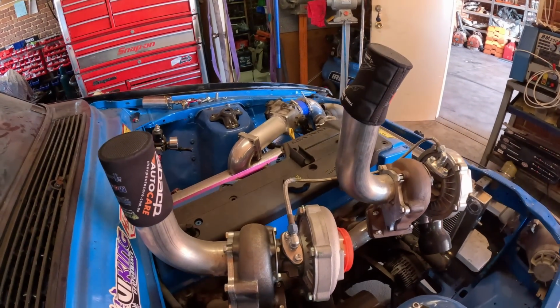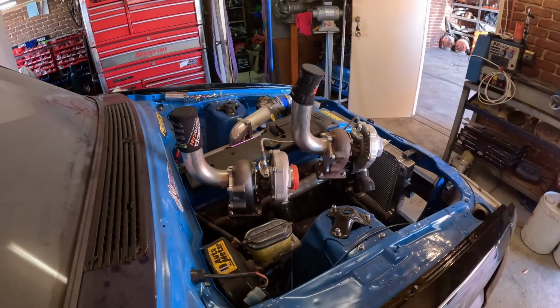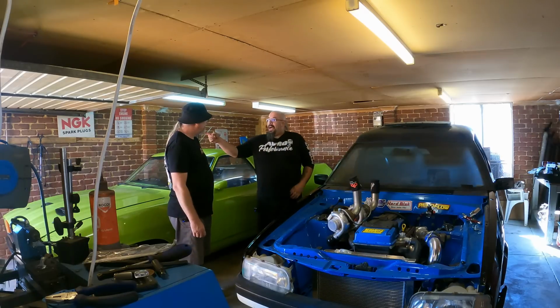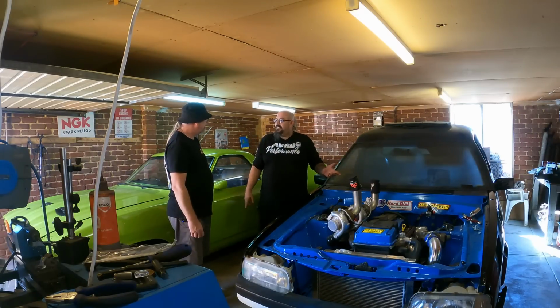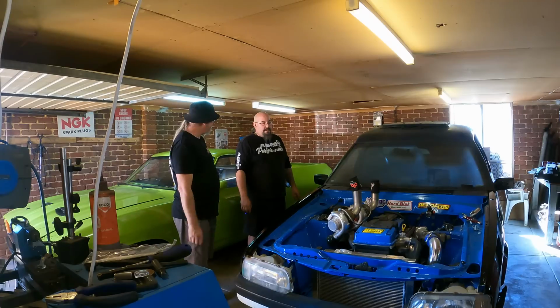I've sort of reached my peak and limits when it comes to the Clevelands, and I still love my Clevelands. But I want to try a bit of cheap horsepower, like the Holden guys do, they use their LSs. And what better way to beat an LS than with a 6-cylinder? I can make more power than that for half the price. So I'm going to give it a shot now. Well, it looks pretty crazy, man. So we'll have to come back when you get this thing fired up, and we'll probably be another 6 months, and we'll be driving it. So yeah, cool.